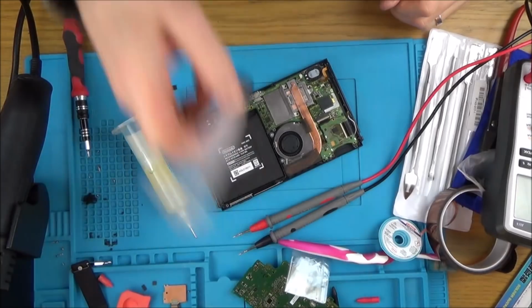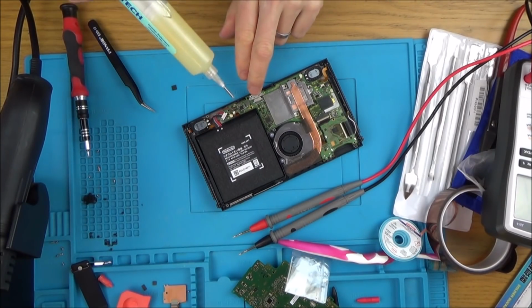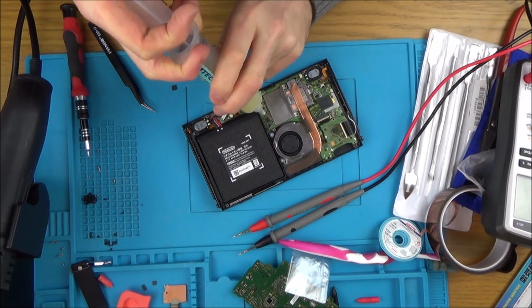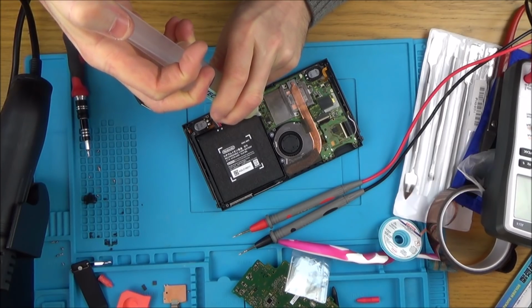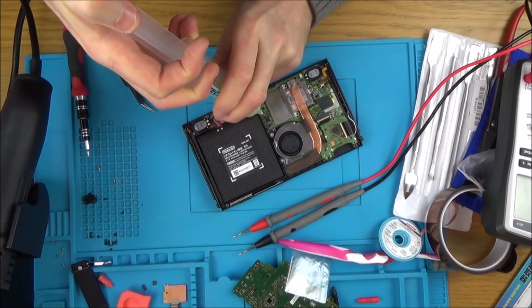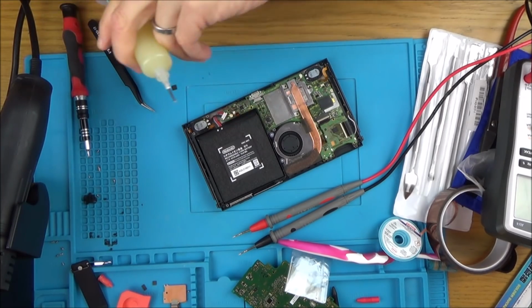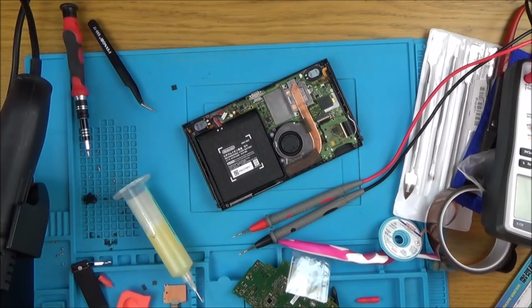So again, I've made a note of which way round it goes, and we'll see if that makes any difference. If not, then I'm going to look into maybe trying changing that USB port myself, but I know that I will definitely fail on that. But at the same time, at least it will give me some kind of experience. Also, I do need to look into the RCM, but I don't believe that the RCM would make it just completely dead. I don't know, maybe it would. I really don't know.